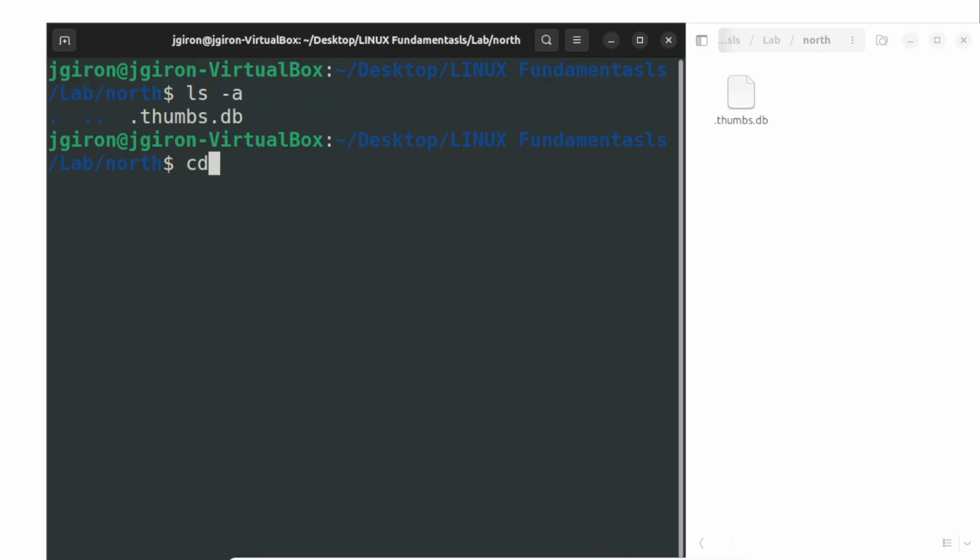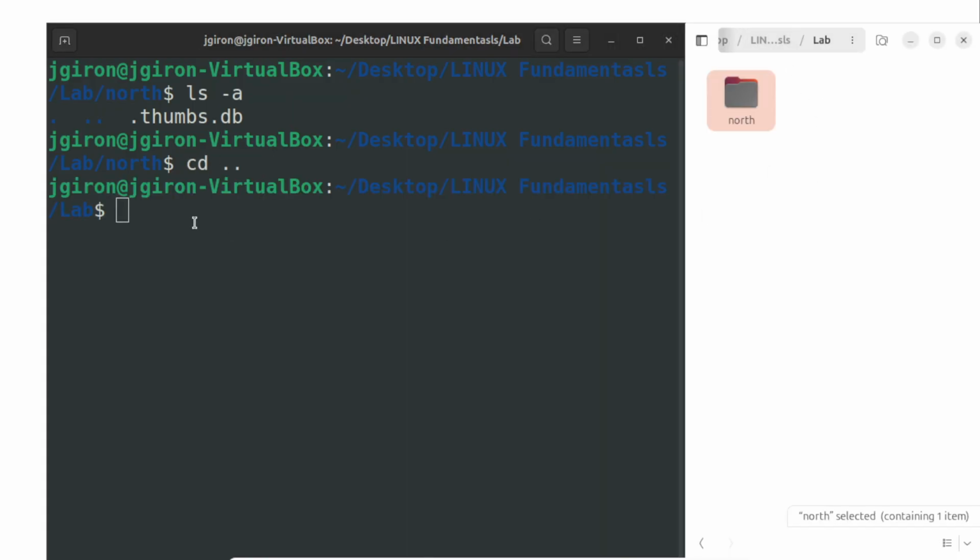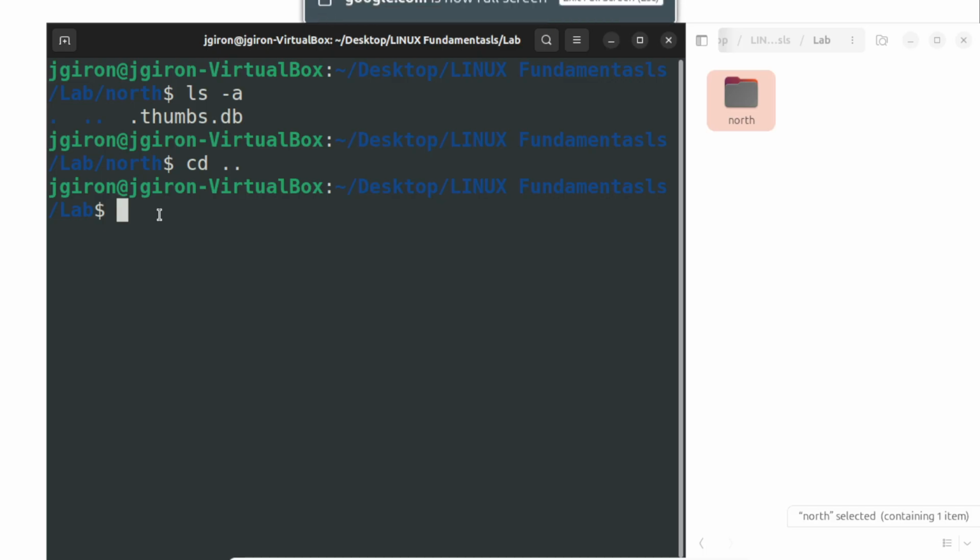So let's go back to lab, and in this case, we can do two things, right? The first one is deleting what's inside of the folder and then running the rmdir command.